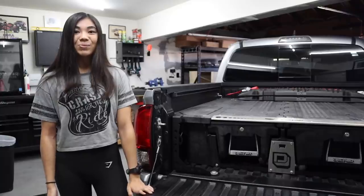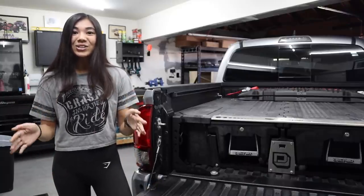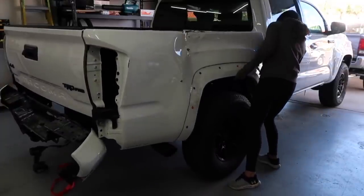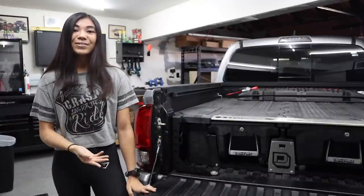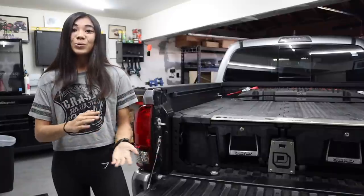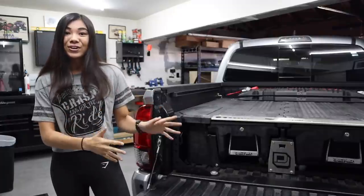The third generation Tacoma comes with a composite bed. It's not made of steel at all. It's literally just a composite box that bolts down on the frame — and I know this because if you've ever watched my Salvaged Tacoma project videos, you might have seen an episode where I actually took one of the fenders apart and shifted this whole bed, and it's just a composite box. Composite is great because obviously it's much lighter than steel, which is great for a small truck like this. It won't rust over time, but on the flip side it's more prone to flexing and it can crack, especially if you have weight put on it.